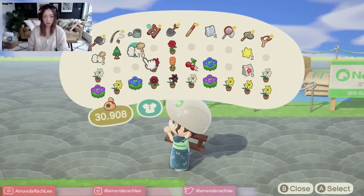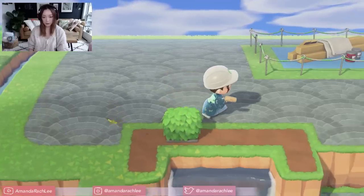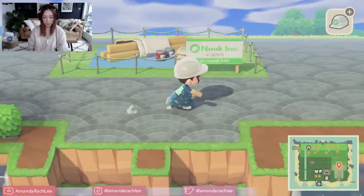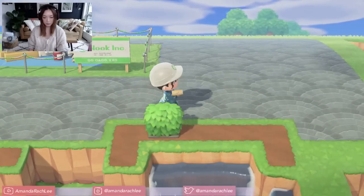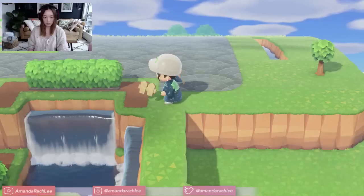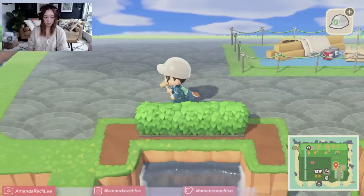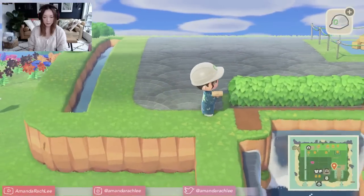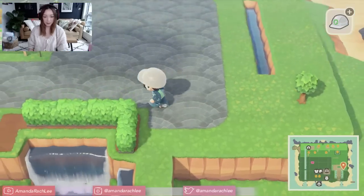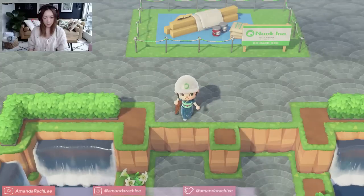Welcome back. Hedges. For now, since I don't have shrubs, I'll put this here. It looks good. Thanks, guys. Dang. I really did something. Can't wait to get some.